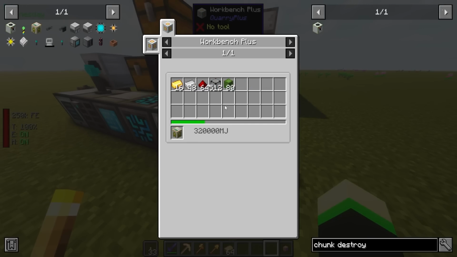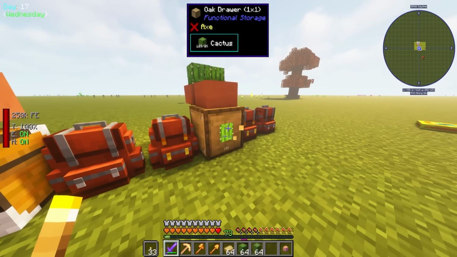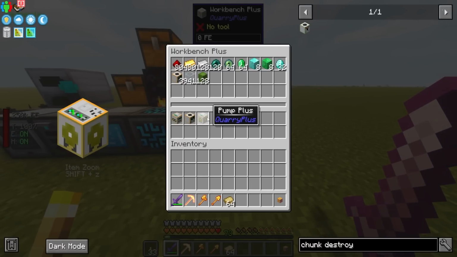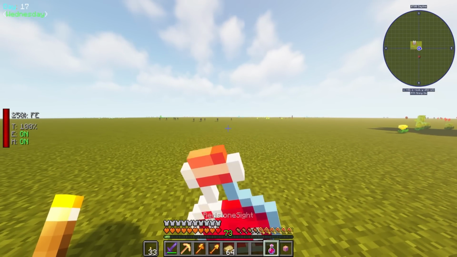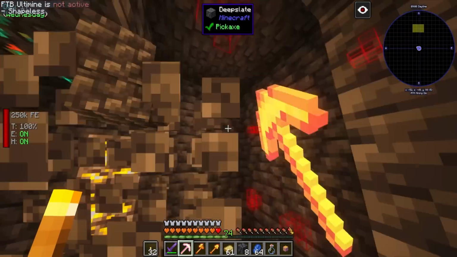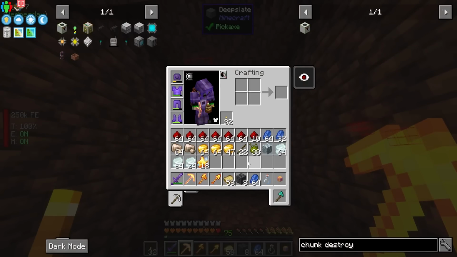To make the pump plus blocks, I need to smelt down some more glass and then grab all the cactus that I've been growing from the last episode. I told you we needed them. I need to make 2 of the pump pluses, but I ran out of redstone. Well, time to chug another sight potion and go back to mining, I guess. Now we have enough redstone, hopefully.